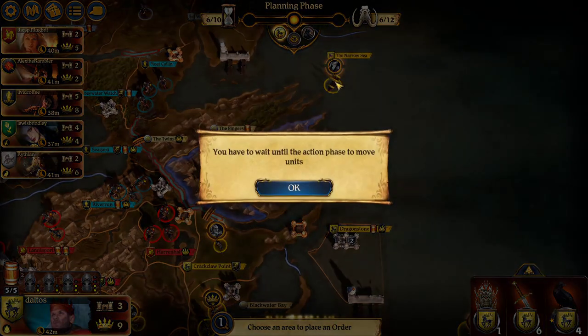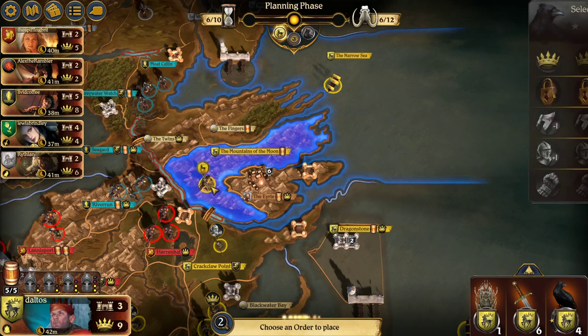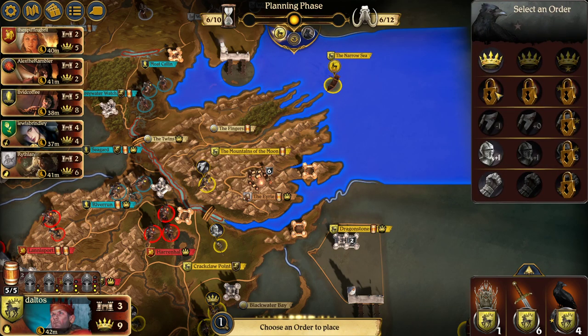Oh, I don't want that order. No, I want to cancel that order there. Oh, you could do it. You right click. That's nice. Yeah. Click the little symbol. Oh, shit.